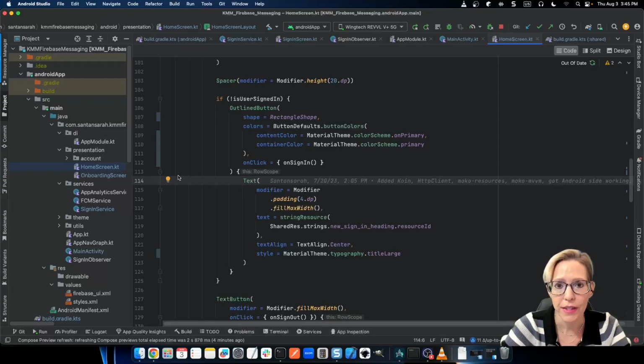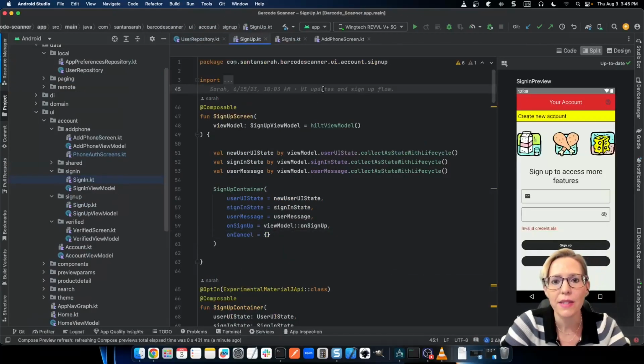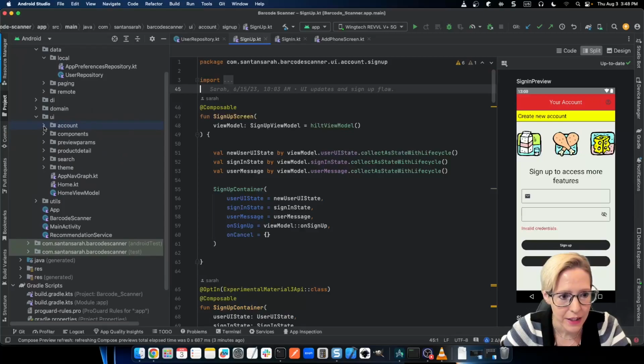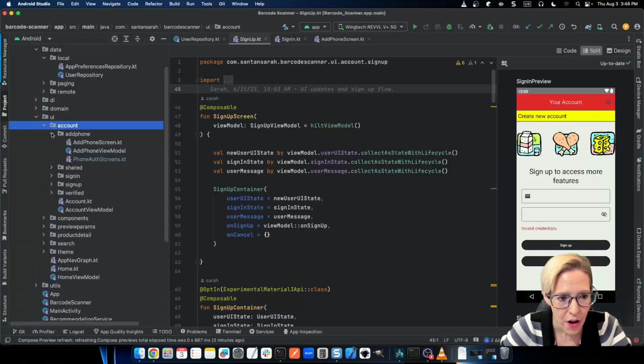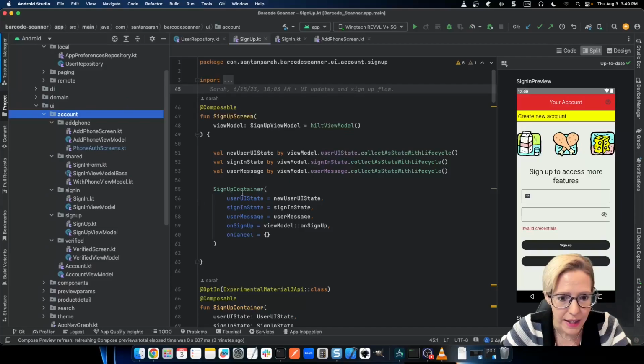And just to show you the difference between using the pre-built AuthUI versus adding something in manually, let me show you real quick. I'm going to switch back into my food tracker app. And if you've been following along in my videos, then this might look familiar to you. I've also created a YouTube short that demonstrates this functionality, and I'll make sure to link it to this video when I push it up to YouTube. If we go over here to my UI package and go under account, this is all of the code that I had to add to get signing in with email and password and also adding 2FA to work.